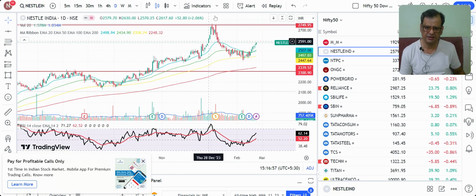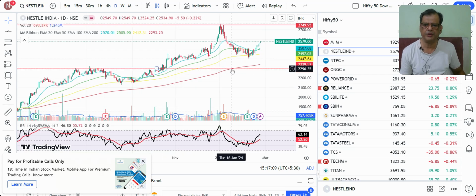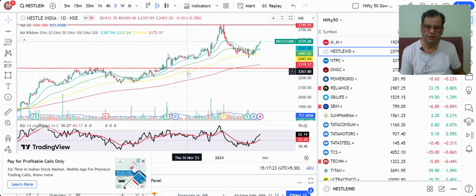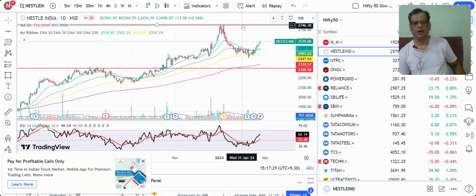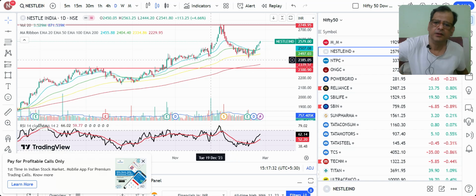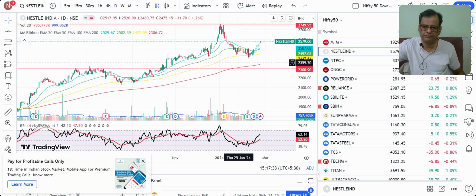So it's going like this, like this, like this. Evening star, bearish engulfing, comes down. Now it's forming a rounding pattern here. So this is one more resistance. I'm drawing this just so that you get an idea of what resistance is. And remember, this is a resistance, crossed it, and now it's become a support. So resistance turned support will be more powerful than just a support which is tested and which has never been resistance. Similarly, if price goes above a resistance and comes down, it will be a more powerful support.